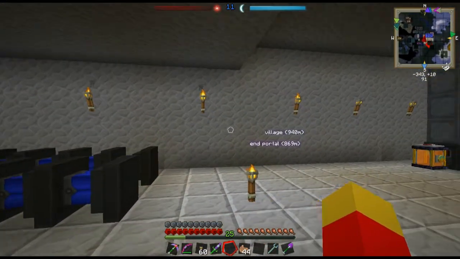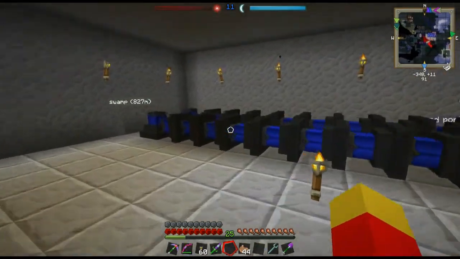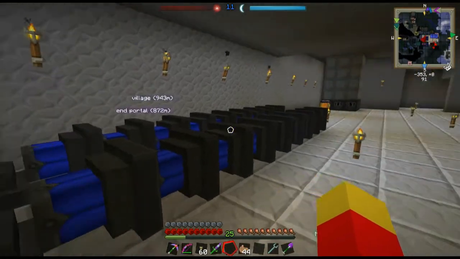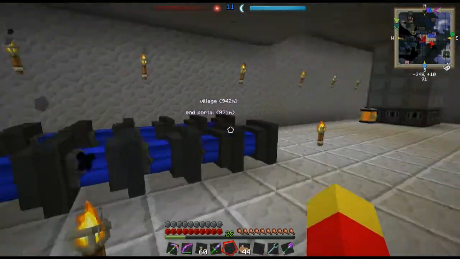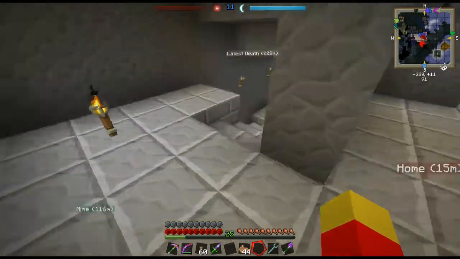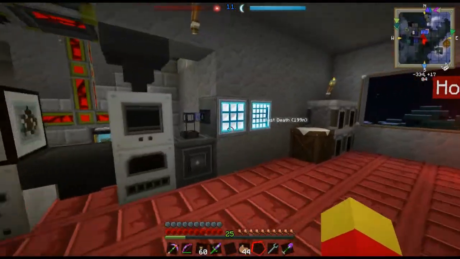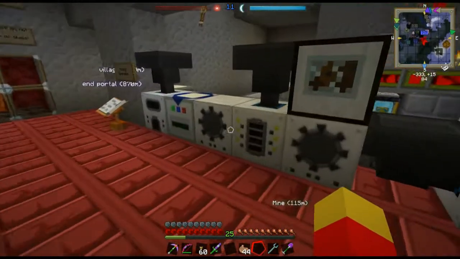Now, these things cannot run this much. Like, I can't run all of these off of one boiler. I actually have to make even more. For these, I need to go get some energy conduit and liquid ducts. Oh, good thing I made some more.